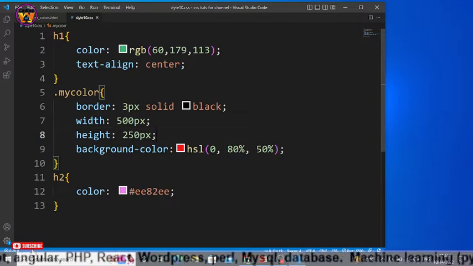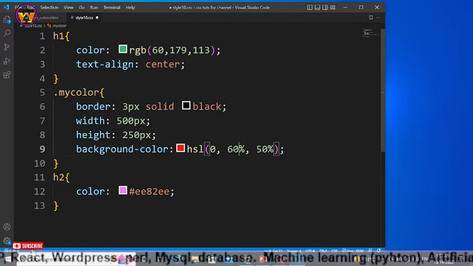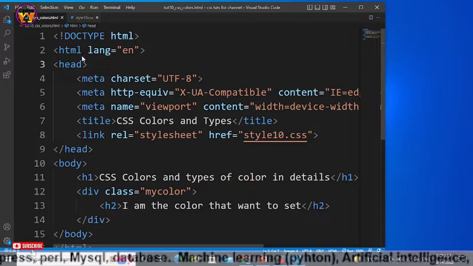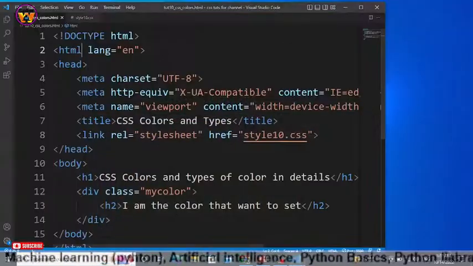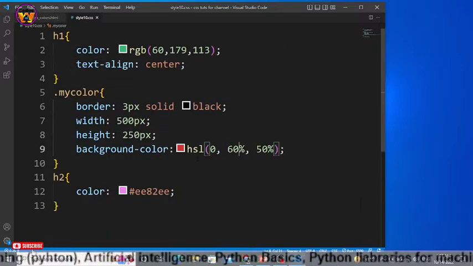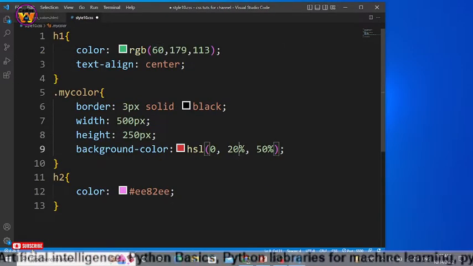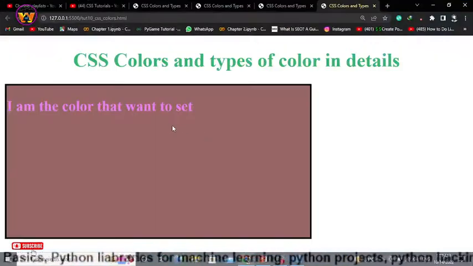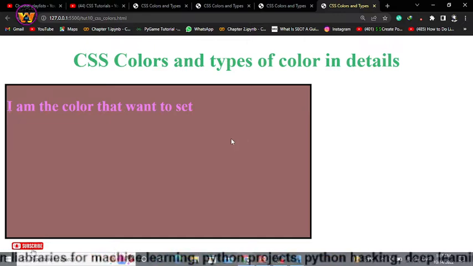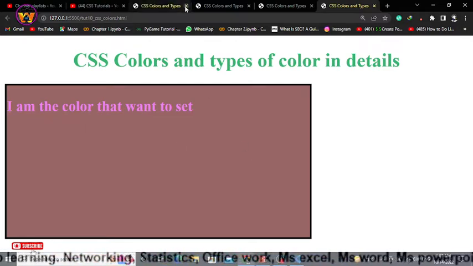This time from 80, let's say we use 60%. As you can see the changes. If I make a further decrease, let's say 20%. Okay, let's see. And this time we change the shade of our original color because we have decreased it from 100 to 40 or 30%. So that's why the color is automatically changed.